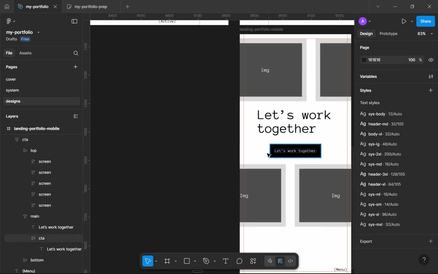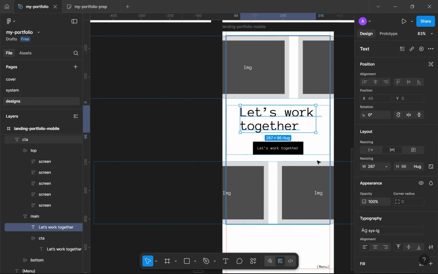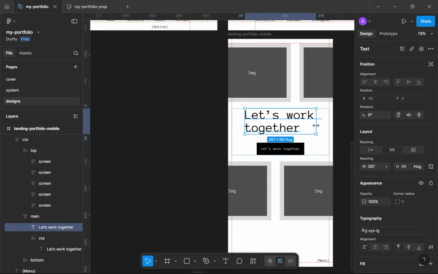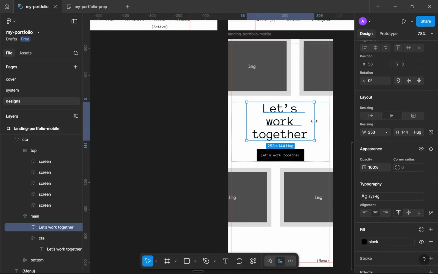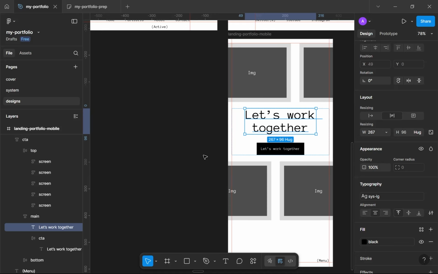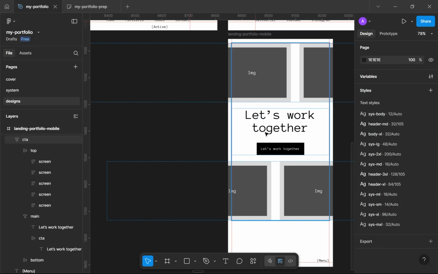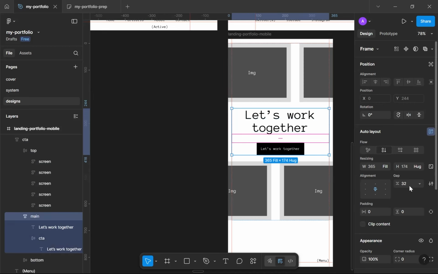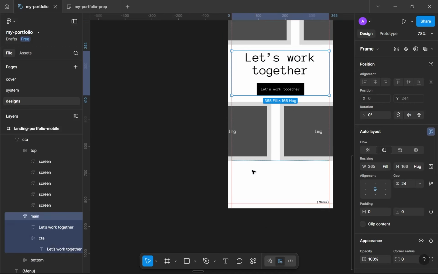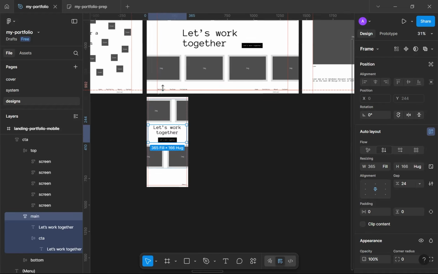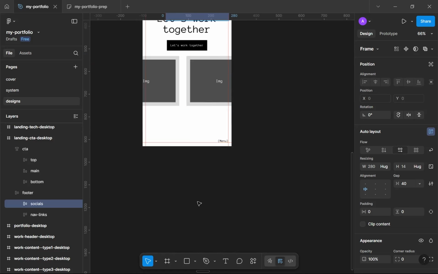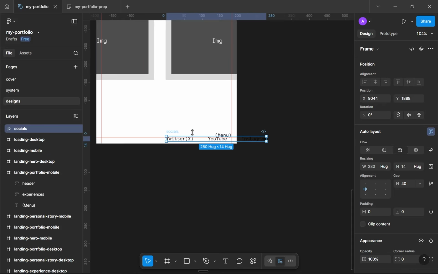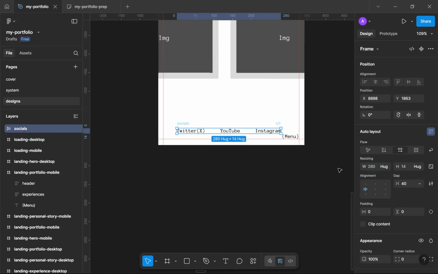And yeah, is it the correct way of positioning it? I'm thinking that we could just center line it and that would work better. Yeah, okay, central alignment works better. Obviously we don't want as big of a space here, so we're going to change it to 24. Then the final thing here is to include these links for the socials here. You just want to change the gap to 32.